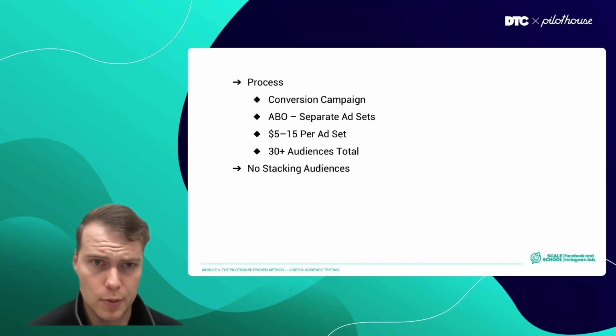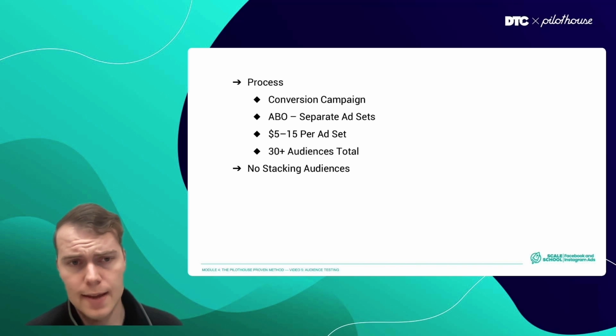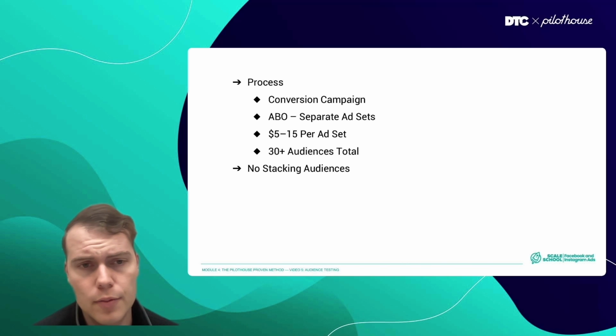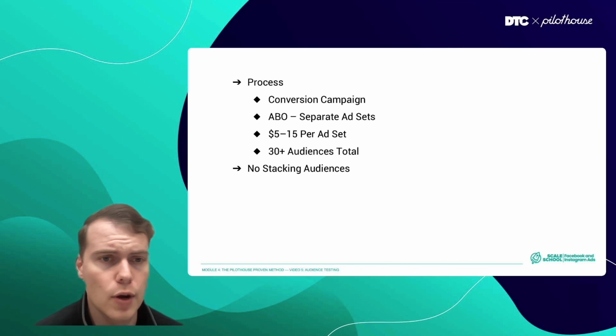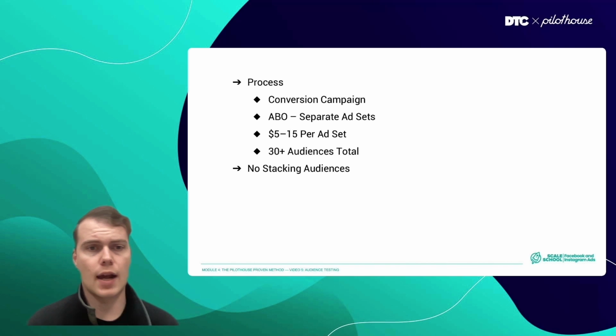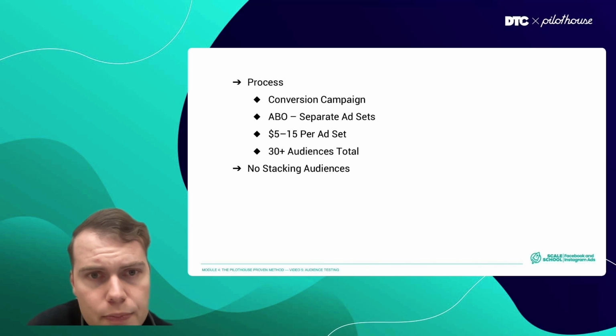Then you're going to want to run approximately $5 to $15 per ad set. However, that can differ depending on your product and your front-end costs and all of those metrics too. So take a look at how that relates to what you're looking for. An average would be $5 to $15 though, even for a more expensive product, because again, we're not looking entirely at conversions at this step just yet.